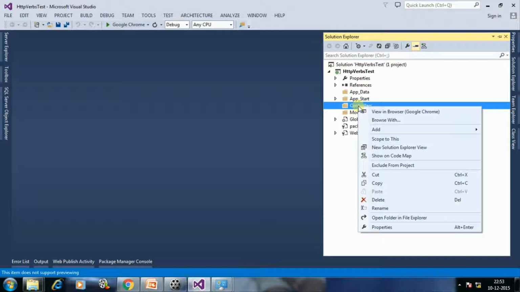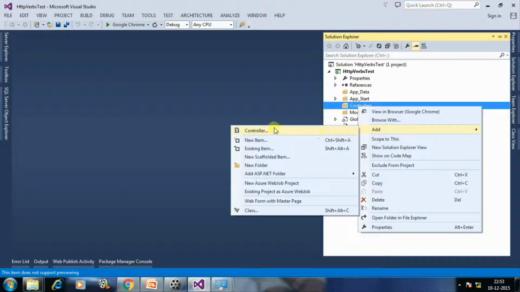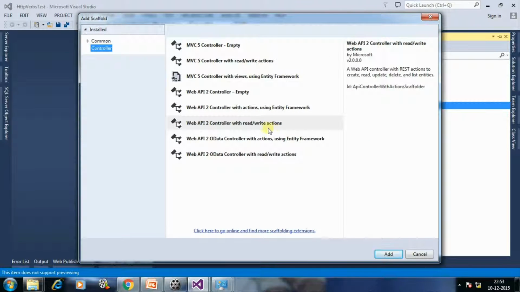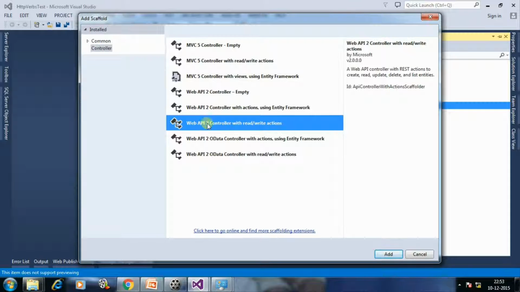Right click on the controllers folder and say add controller. Here we are seeing a lot of options. Out of all these options, select Web API 2 controller with read or write actions. This provides a boilerplate template to us with all the get, put, post, delete methods.